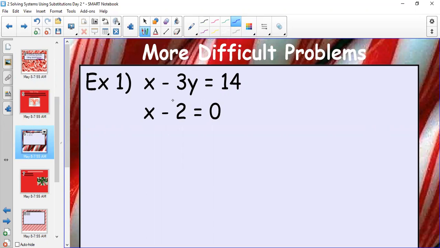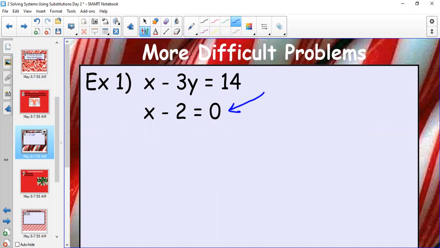It's going to create fractions and it's going to get ugly. So anytime I have one of something, so I have 1x in the first one and I have 1x in the bottom one, either of them are actually really good options here to get x by itself. And if I'm just looking at simplicity, the bottom one looks a lot smaller and easier to deal with. So I'm going to get the bottom one. I'm going to make that one our magic equation.